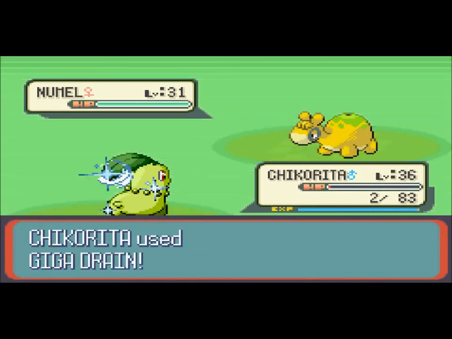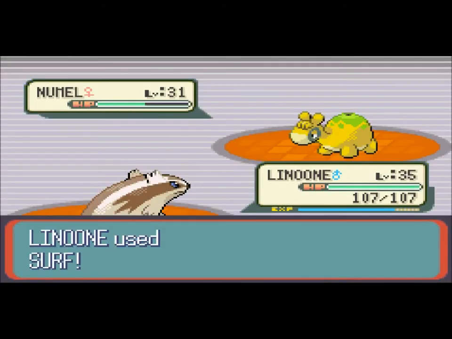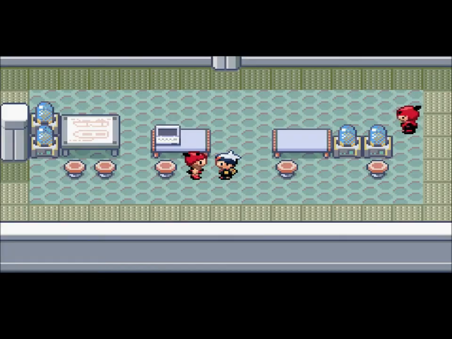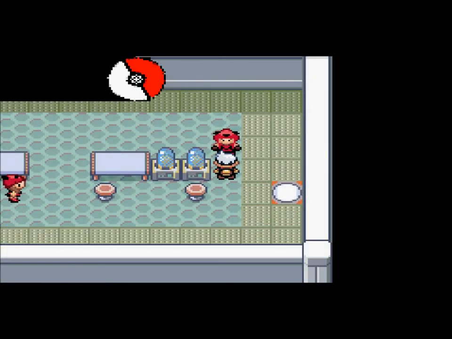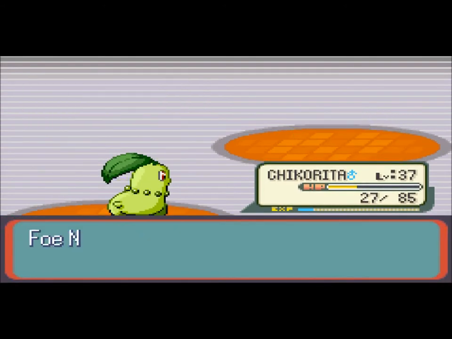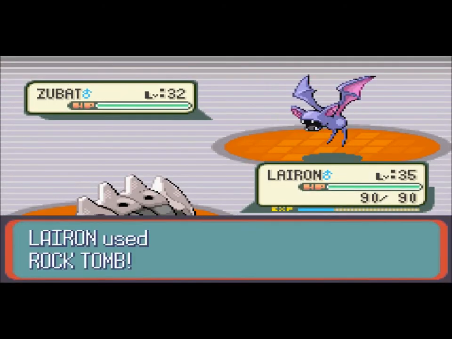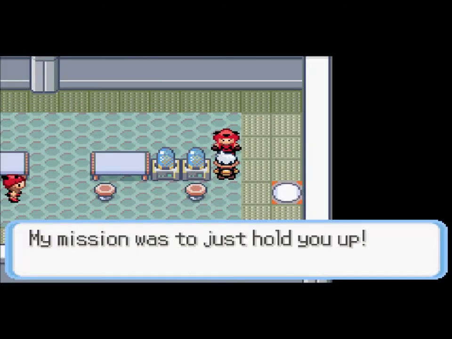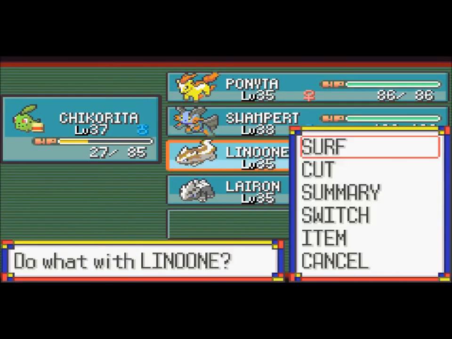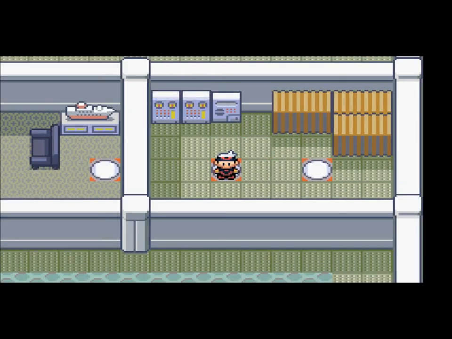Wrath! No way. That's why I'm using Giga Drain, just so I can heal up. Now, this sounds like a job for Lanuna! Took a wrong swallow there. Hey, what's up, Mr. Dancing Freak? Zubat! Looks like a job for Larion! And it is. Alright, now we're gonna put Lanuna in the front of my party, for some reason, because Lanuna doesn't need to evolve anymore, but whatever.